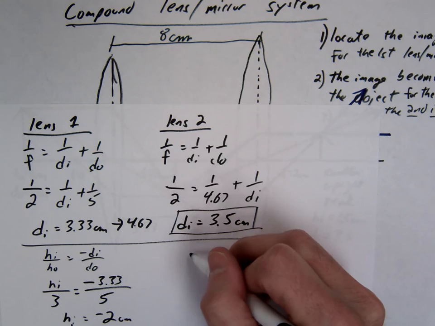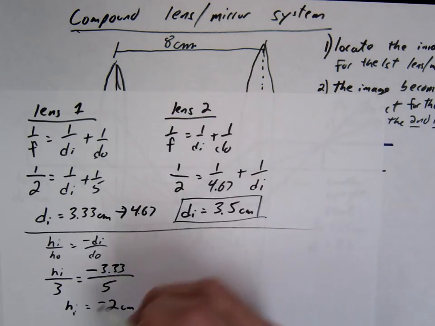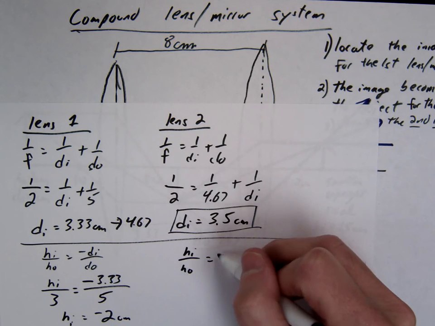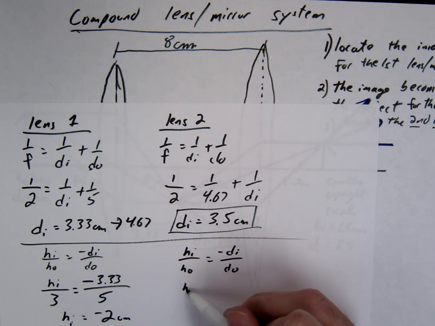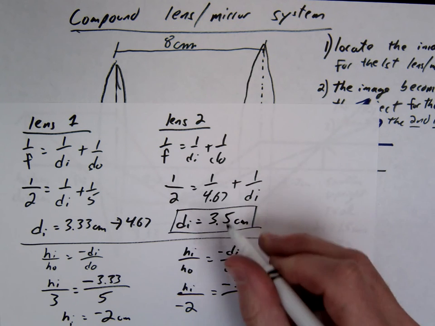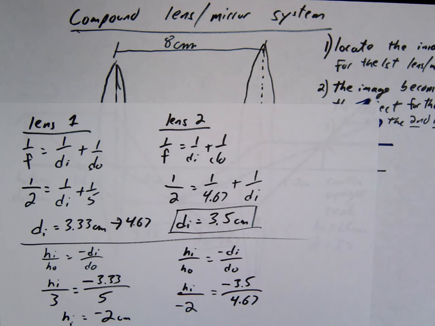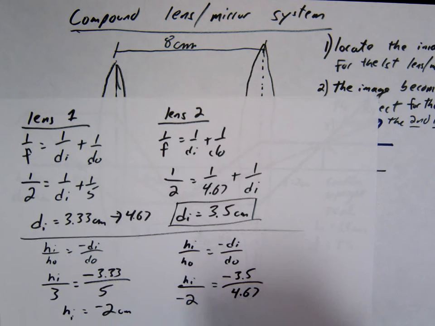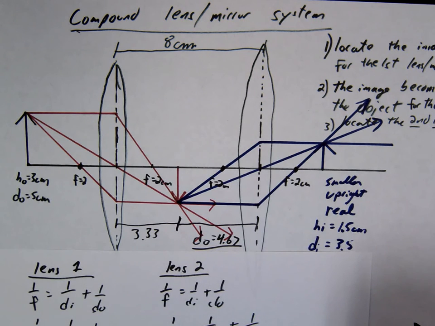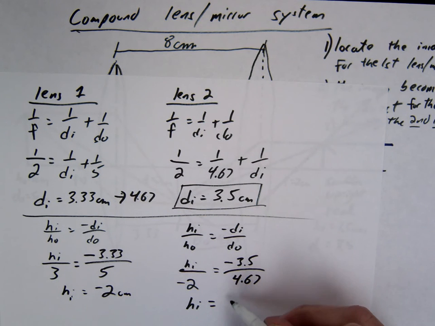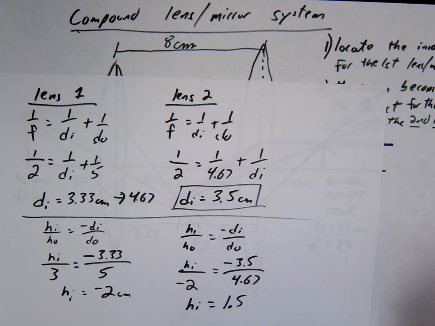All right, now this is a little bit easier. We are going to use the same. The height hasn't changed at all, right? So for our second lens, we're just going to simply use HI. HO, we're going to use the negative 2. And then we're going to use, make sure you use the proper DO. So negative 3.5 is our DI and 4.67 was our DO. And hopefully we get, what did I get? 1.5? Is it close to that? Good, I had a perfect drawing. Anyone else have a perfect drawing? Nobody? That's all right. It's hard with the compound ones. I'm actually surprised that I got it.